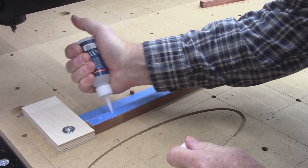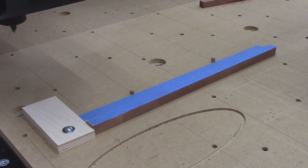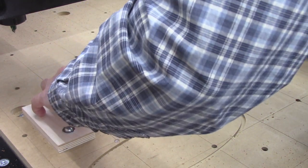My medium CA glue. Same registration point against that block and on the pins.